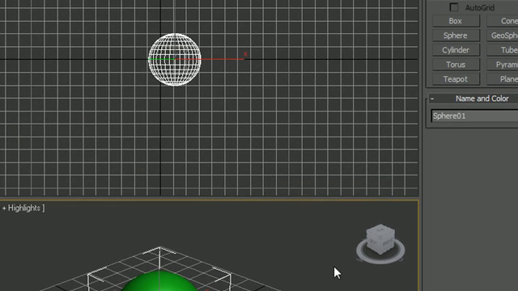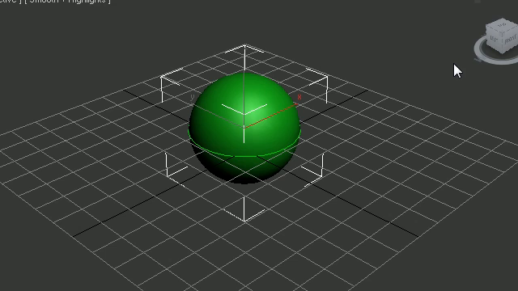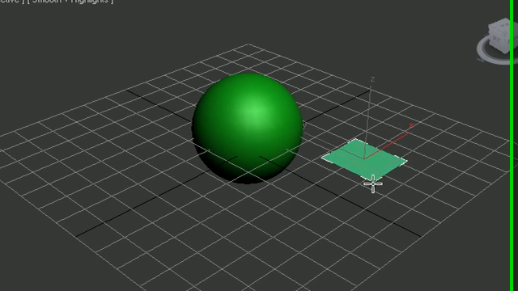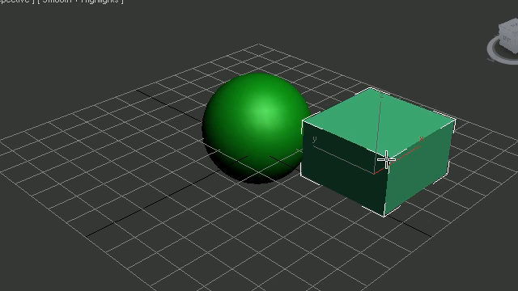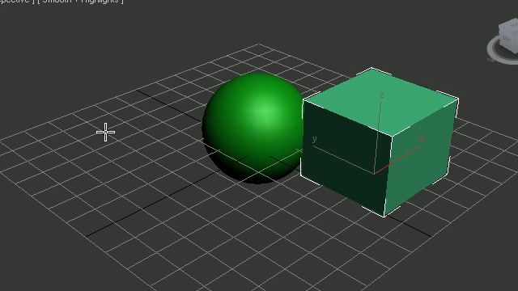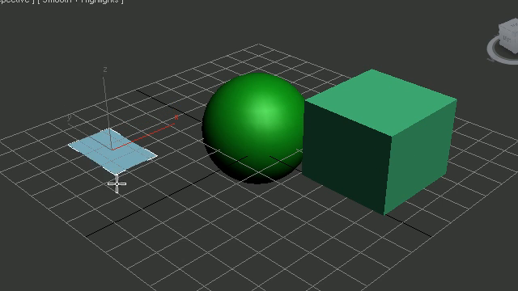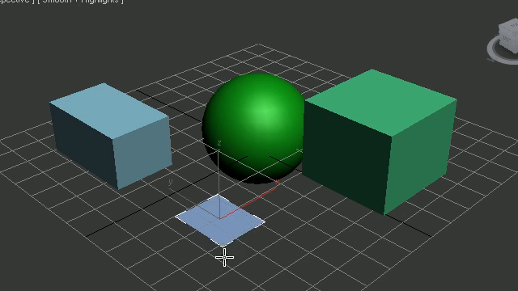Anytime you want to create an object, just go ahead and click on the one you want to create, click on it in the viewport, and drag it. And you're going to be in create mode. So for example, you're going to have box selected. Well, you don't know how to create a box yet, but go ahead and create that. Then when you click somewhere else, you can go ahead and create another one and another one.